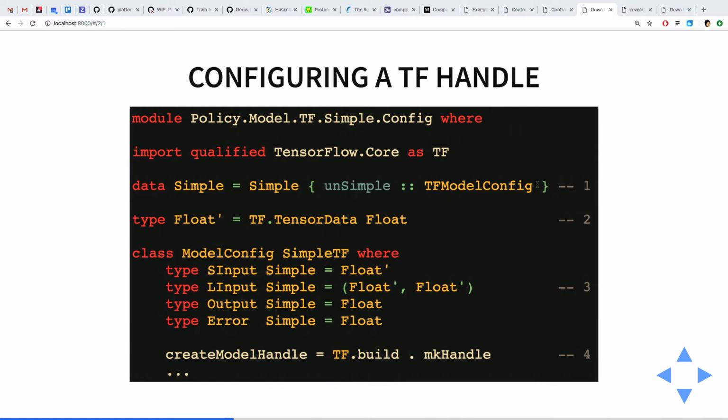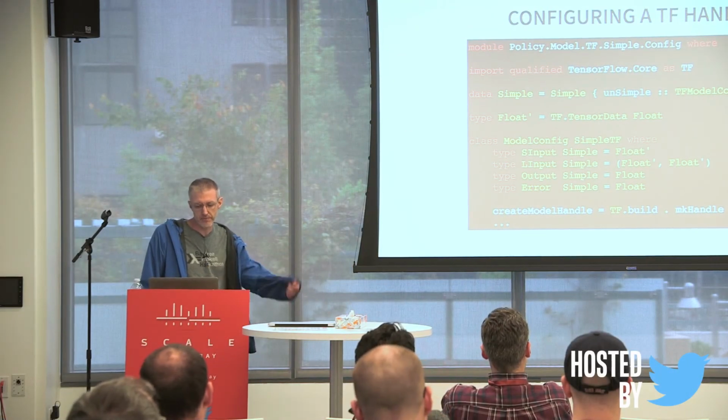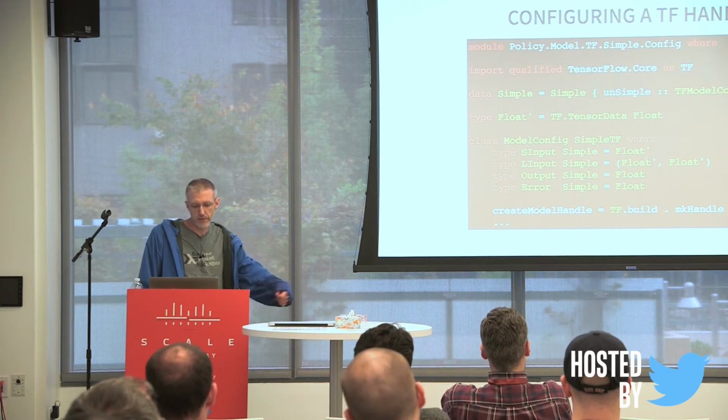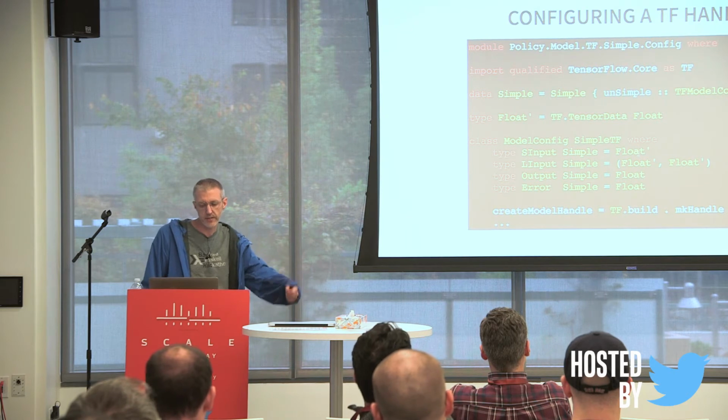So what devices are we using? How are we logging out of TensorFlow? That type of thing. And simple is going to specify what the types it wants to use in its configuration are. And because it's going to take, when it's learning, inputs of x and y, this is a supervised learner, it's going to take a tuple of float primes, and it's going to output y hat, a single float prime. Or sorry, when it's scoring, it's going to consume a single float prime, which is x.